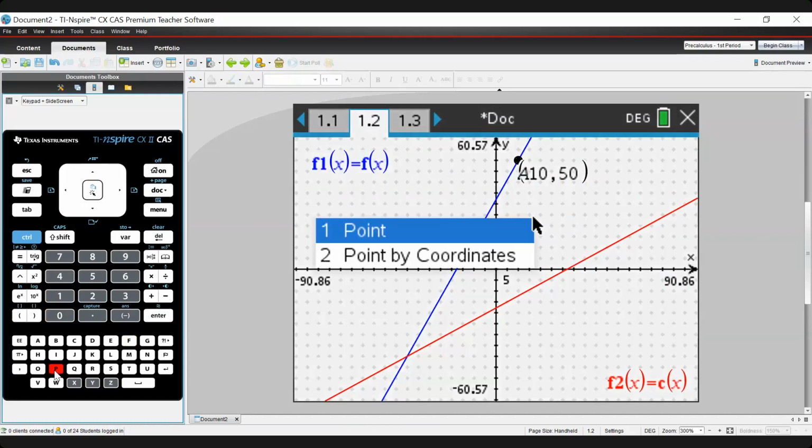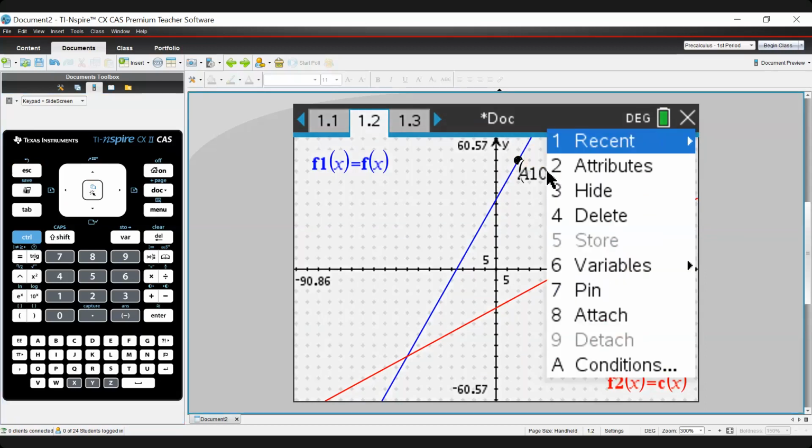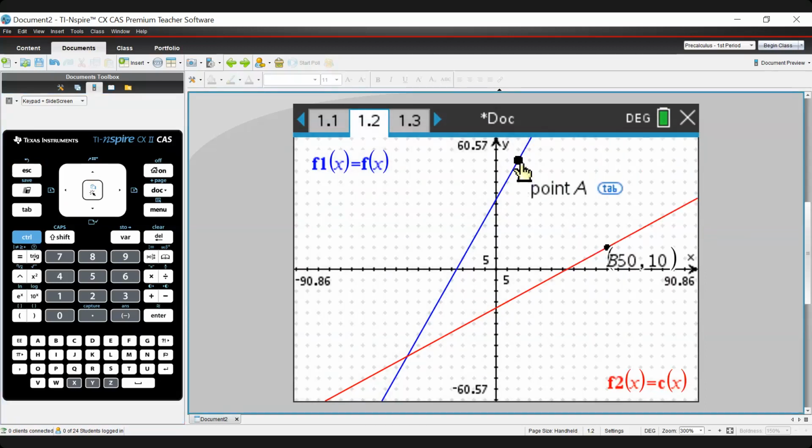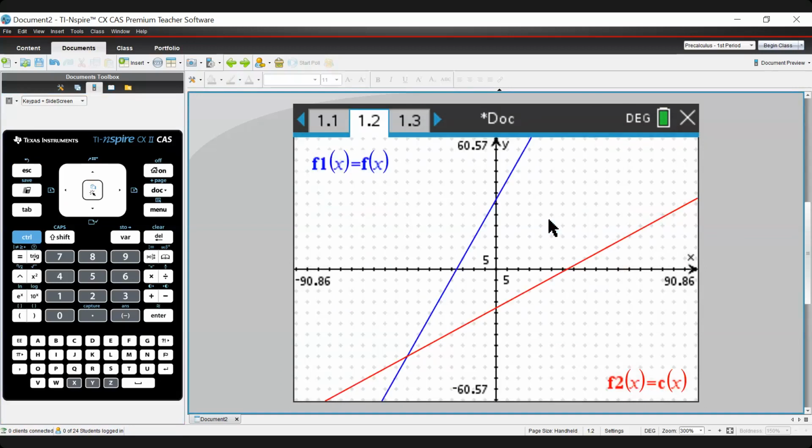Now I can hit P again and go points by coordinates. And I can invert that point by doing 50, enter, and show that value on the other equation. And so here they can get a visualization with the graphs with the two points being inverted. Okay. All right, I'm going to delete these points because what would be really beautiful is that they didn't just see maybe one point, but they saw a collection of all the points sliding if we create a slider. And that is one thing that we can leverage with the Nspire.